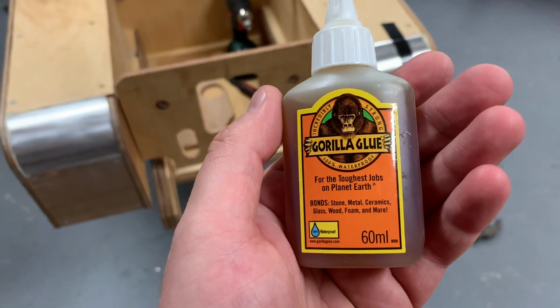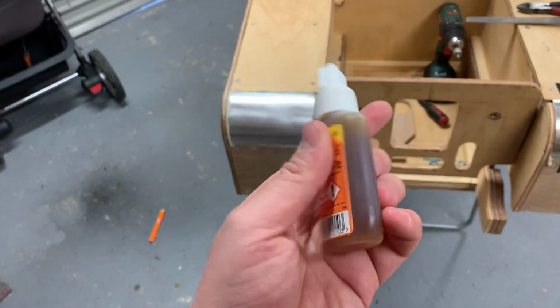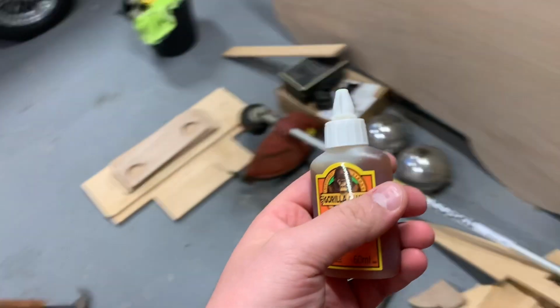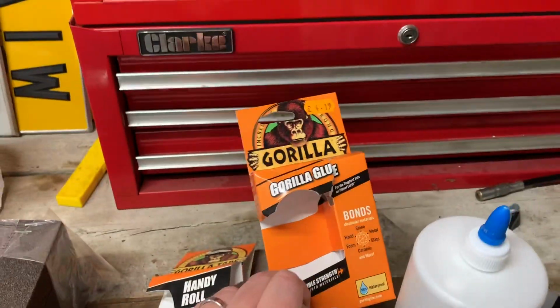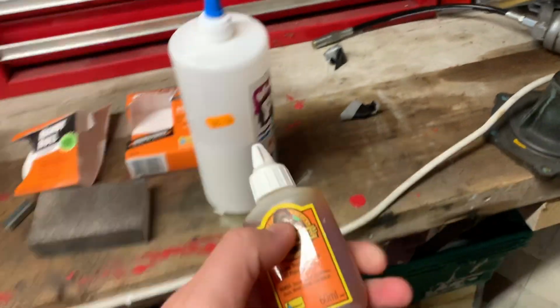This is good because it bonds dissimilar materials, obviously bonding metal to wood. So this bonds dissimilar materials. This is quite expensive stuff. I have a little box here. I've £4.19 for that, but you use very small quantities of it.